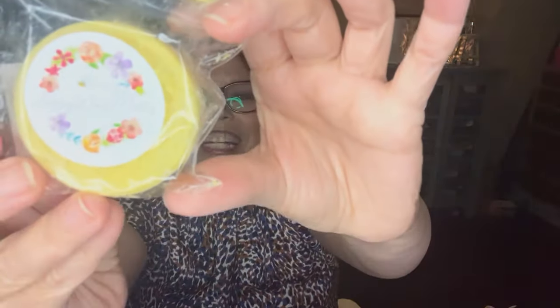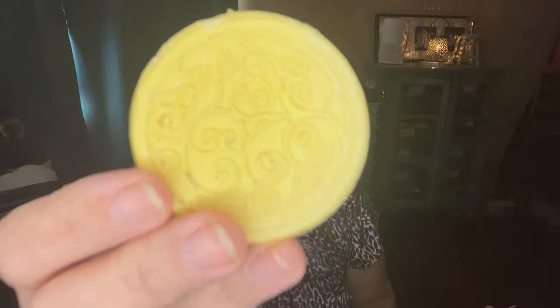Next up, Vanilla Sugar Waffle Cone and Vanilla Ice Cream, poured September 4th. Beautiful yellow colored wax. I get the Vanilla Waffle Cone but I'm also getting the ice cream out of this. Sometimes Vanilla Ice Cream scents are really soft and kind of tone things down, but I'm getting the waffle cone first and foremost, and then that vanilla ice cream also. Really good — I like that a lot.